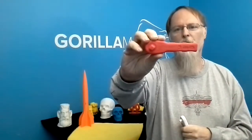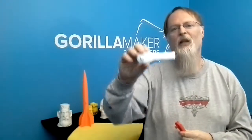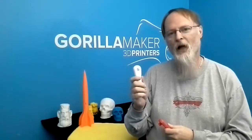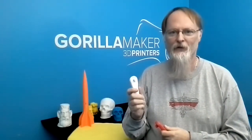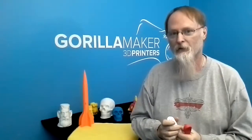I brought it up on our Gorilla Maker printer and printed both these out — one in white and one in red. The thing I found very puzzling was if you look at the red one and then the white one: we printed these at exactly the same resolution. This happens to be white ABS and this is red ABS. The white did not print out as well, and all the settings were exactly the same. That particular printing filament we did buy from a different company.